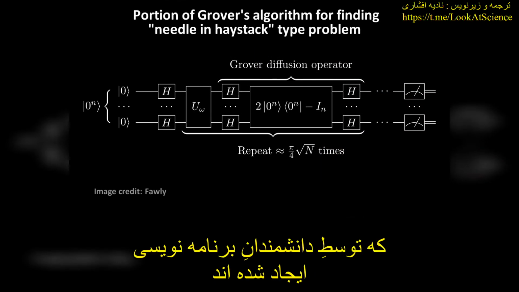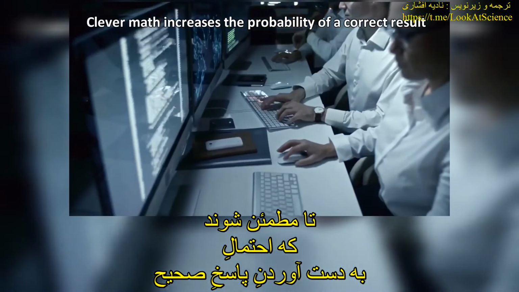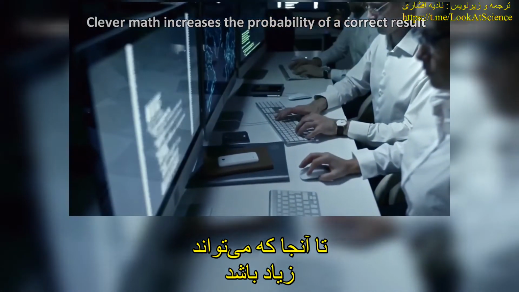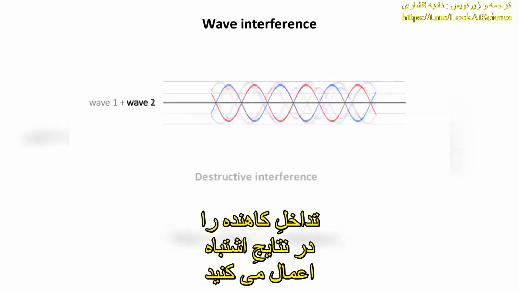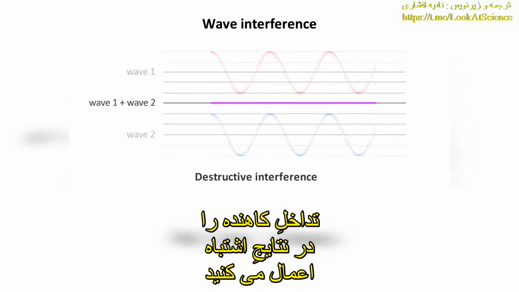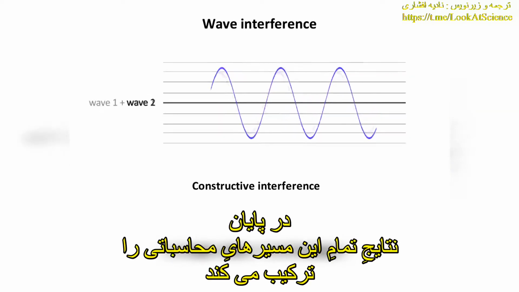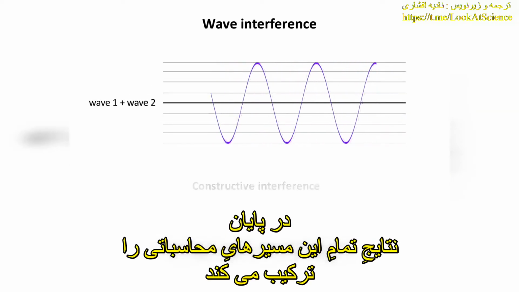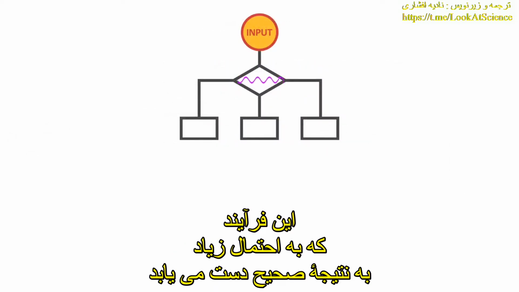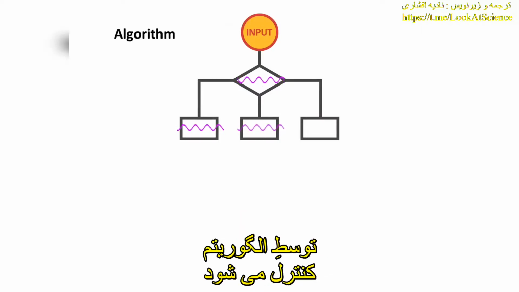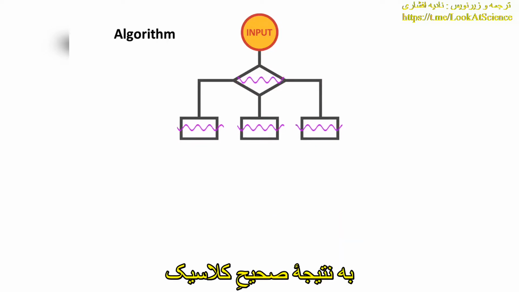These are clever programs created by programming scientists that use mathematical tricks to make sure that the probability of getting the correct answer is as high as it can be. How does this work? Because superpositions are like waves, to get the correct answer, you want to apply destructive interference to the wrong results and constructive interference on the correct results. At the end, it combines the results of all these computational paths and does a kind of interference experiment. This process of what the correct result is most likely to be is controlled by the algorithm. So these algorithms are the key to turning superpositions into the correct classical result.